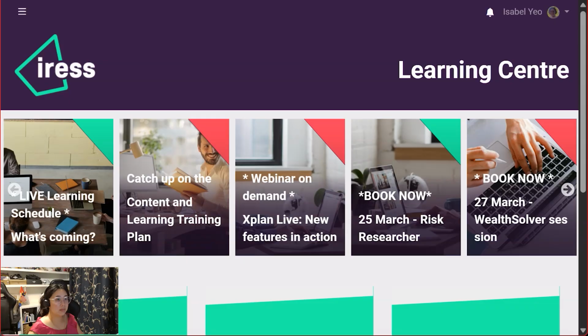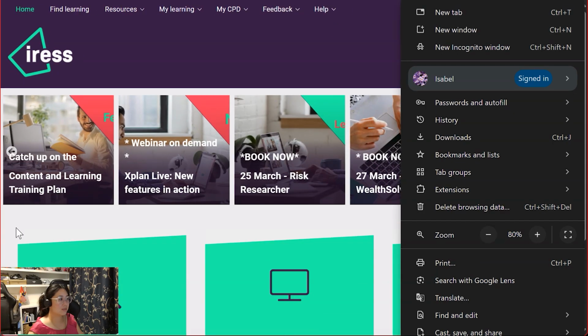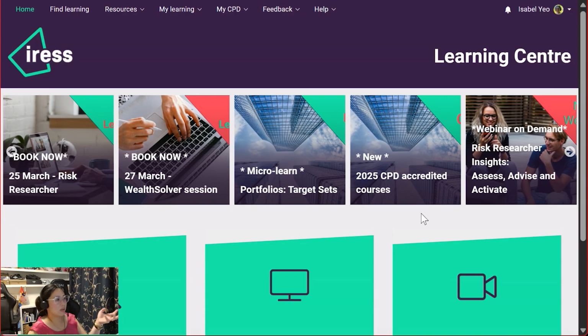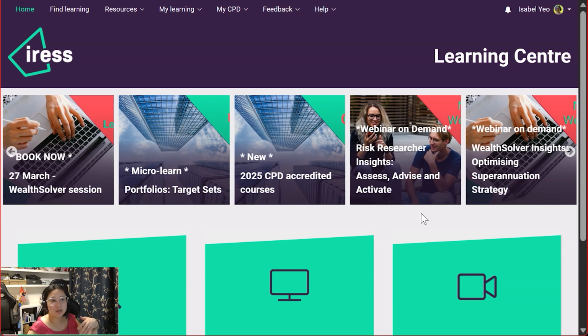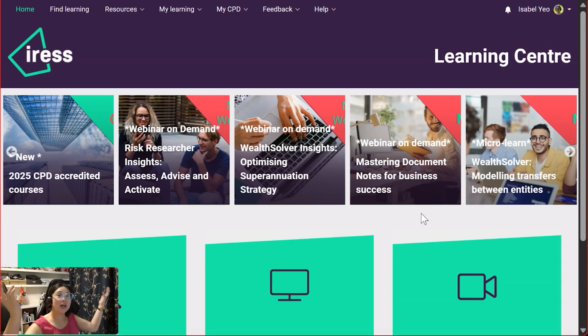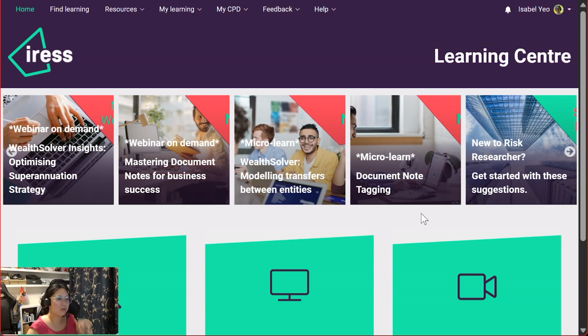And there we are. Let me just make my browser a bit less zoomed in so it's a bit easier for you guys to see. Okay, so when you're first registered, there's terms and conditions to accept, and a little bit more information about yourself. If there's something that needs to be checked, then you have to wait for it to be approved, but usually it just goes straight through. And then in about 15 minutes, when the computer does all its stuff, you get access to everything. So don't worry if one minute later things haven't loaded up yet, just give it about 15 minutes, assuming that everything went straight through, okay?